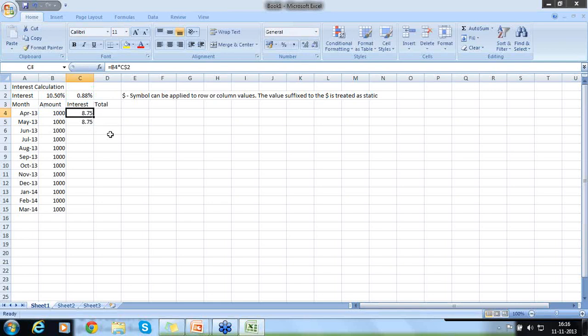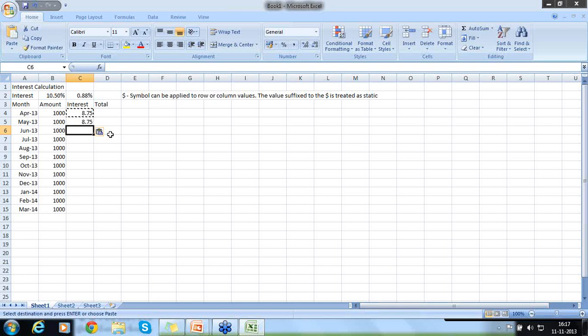Now if I copy this B4 into C$2, I copy it to C5. You can see now C5 is also showing as B5 into C$2. So the $2 indicates that 2 is a static value.